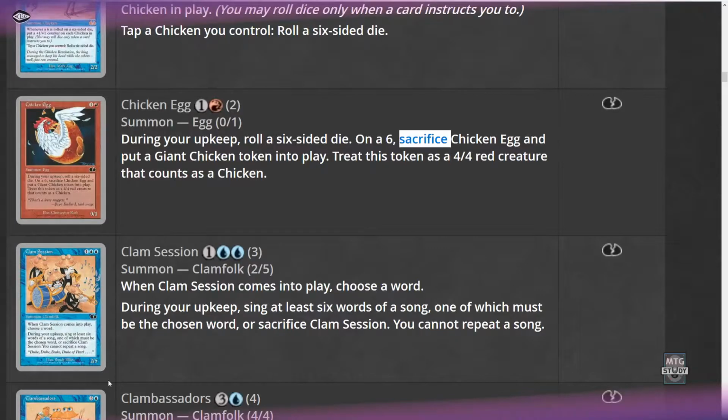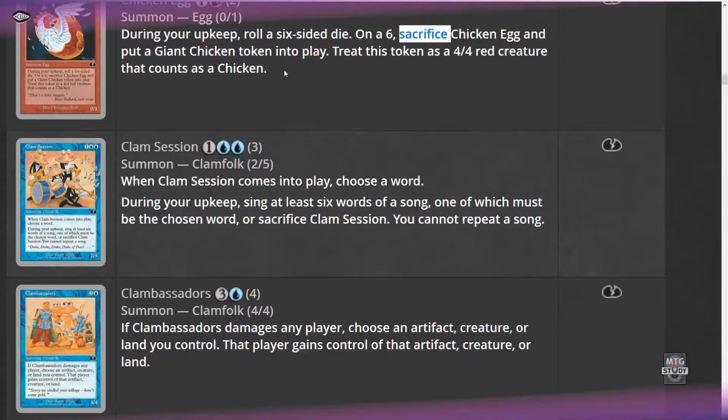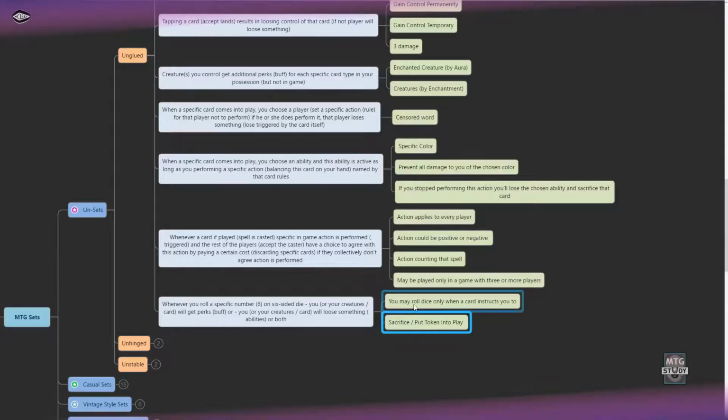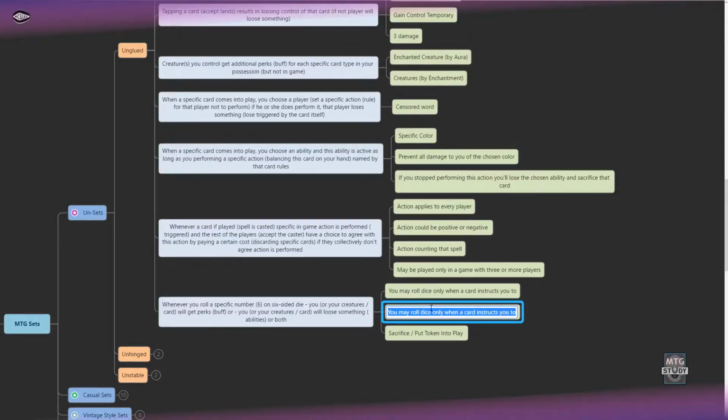Okay, next. I think with this one it's pretty simple. Oh, wait a minute, this is actually during your upkeep. So you can roll the dice either each turn, or you may roll the dice only when cards tell you to.